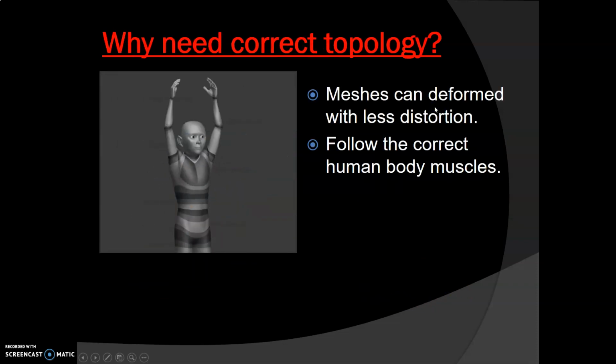Okay, so this is an example of why your object or your character needs to have good topology, because at the end of the day, your character needs to be rigged and animated. If you have a bad topology, for example if you do this area wrongly, then when the character moves his arm, you're gonna have again a bad deformation around that area, and you may end up with a character that cannot be animated. So you have to be wary about the topology.